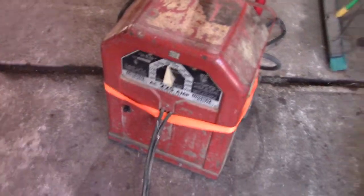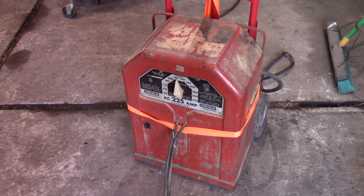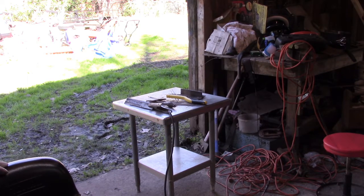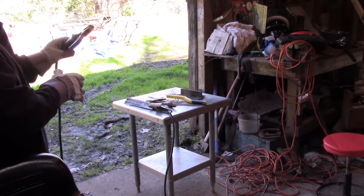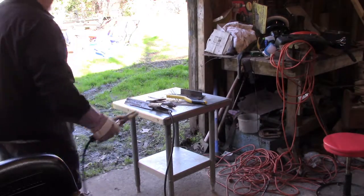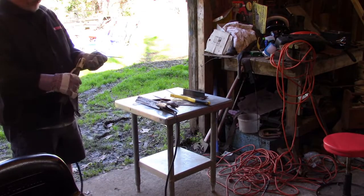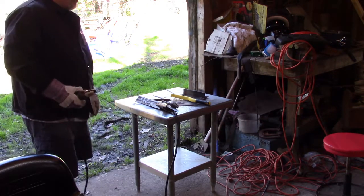Sounds pretty good. I like the sound of that. Well, we got to see if it'll weld next. Let's try it out. All right, we got this pigtail made. The welder is running. Let's hook this thing up. Let's run a bead and see what's going on. It's the first time I've tried this machine since I bought it. Not sure how it's going to run. We're just going to throw some 6011 on it and see what we get.